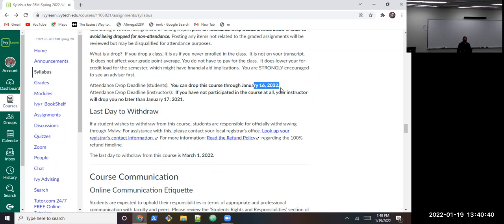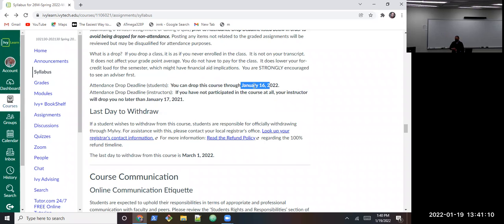And I'm pretty sure this is supposed to be the 26th. Would that be next Tuesday? Next Wednesday? Yeah, I'm pretty sure this date is supposed to be the 26th. I will double check and correct that, because there's no way it's the 16th. It must be a typo. But with both of them, drops and withdrawals, I'm going to go ahead and assume I was supposed to type the 26th there and just made a typo.